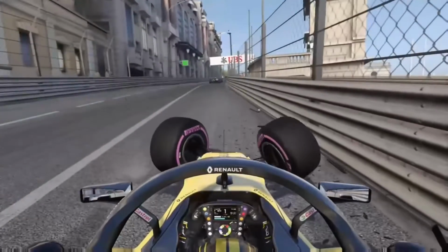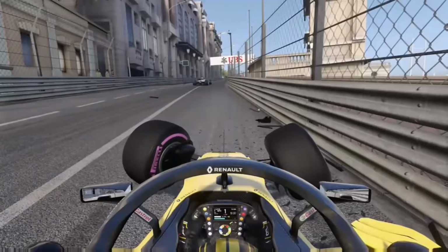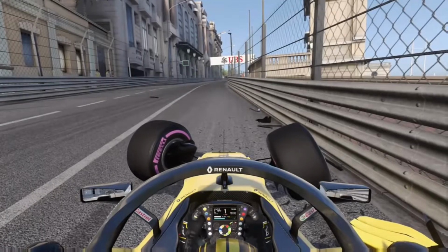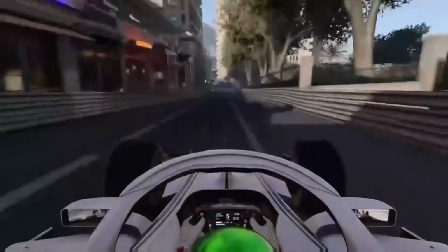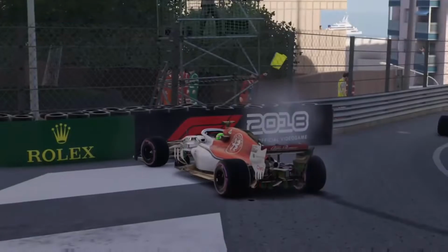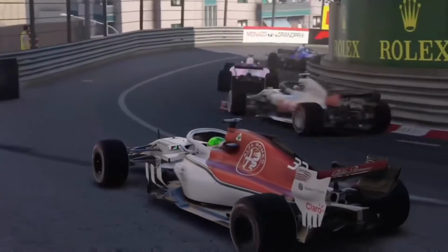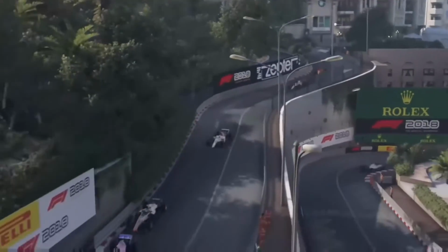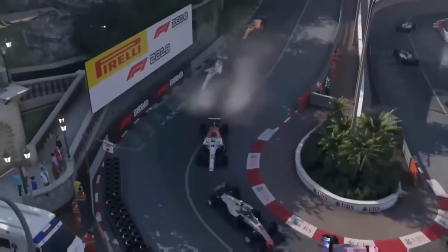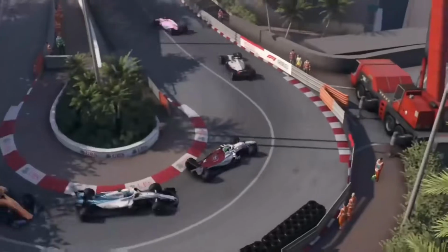Let's just run into the wall, and Hulkenberg just lost both his wheels, and Hulkenberg's out of the race. So God knows what happened to Hulkenberg there. We're still ahead of Magnussen. No, we're not ahead of Magnussen. We're ahead of Bottas, but going into the hairpin, going into some next corner, we lock up and we're out almost. We lose our front wing and we have to go back to the pits, and that's a complete disaster. We've just thrown it all away in a couple of corners there. Hulkenberg having a huge disaster going up the straight.